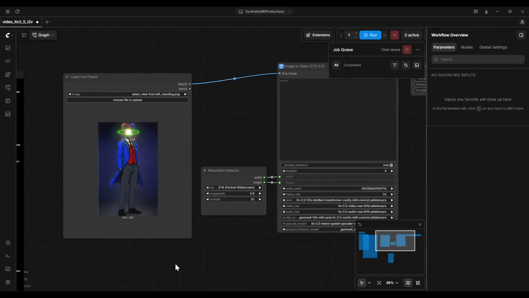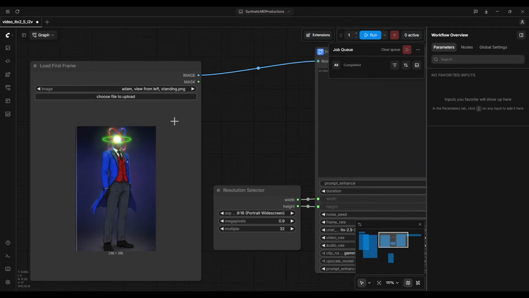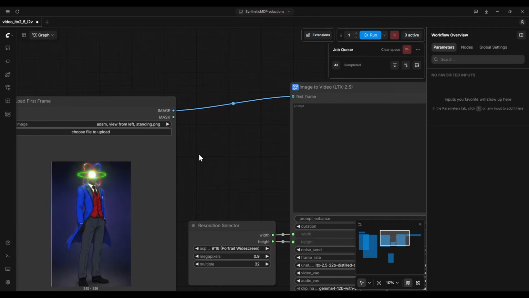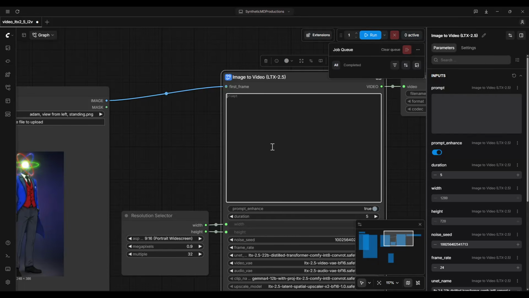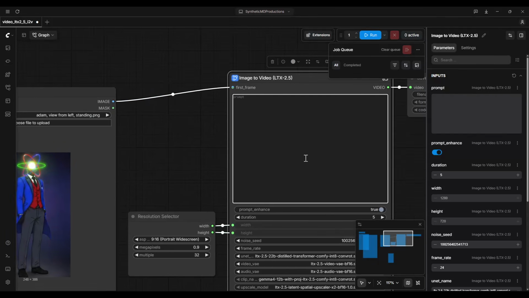Today I'm gonna be doing a little showcase on a recent model that ChatGPT told me might be good to test out. It's called LTX 2.5, and we're just gonna be generating a video about it. So basically, I just got this image to video type of thing, and we're just gonna type in our prompt, which we're gonna be using our OC right here. So let me just type one out.